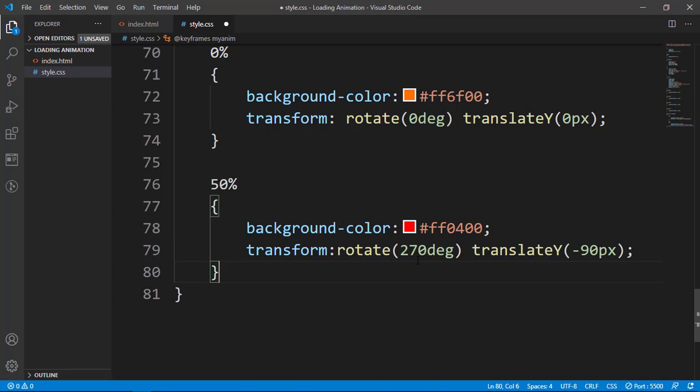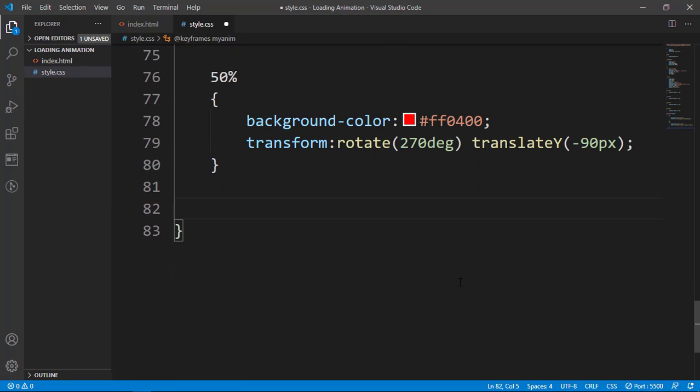Okay, now at 100% what we want is to change the color back to orange.